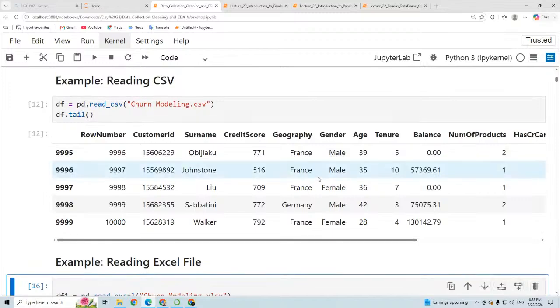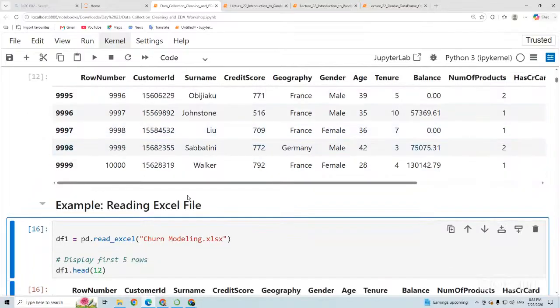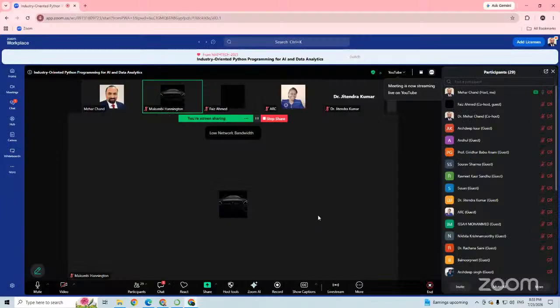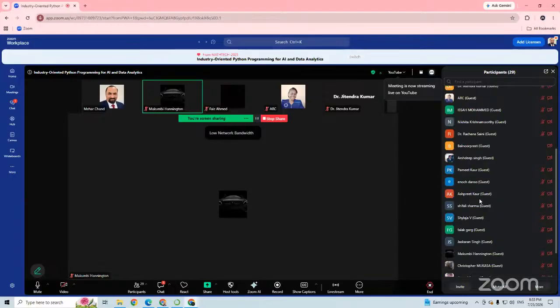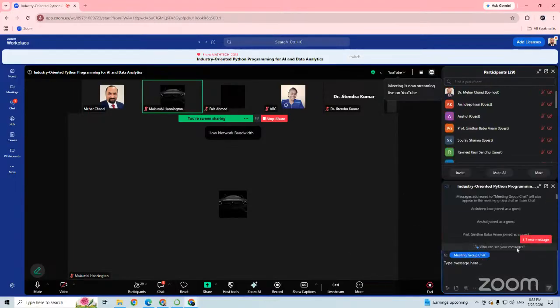I think if you have any question related to how we can read the CSV file or Excel file, because this is the most important part of today's session, you can ask me. Yes, if you have any question.